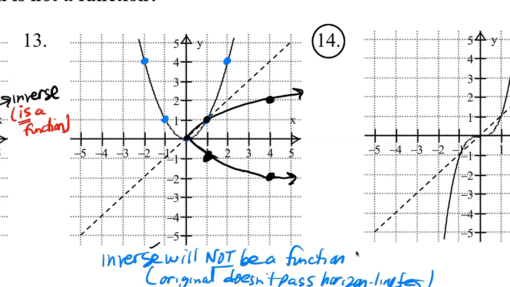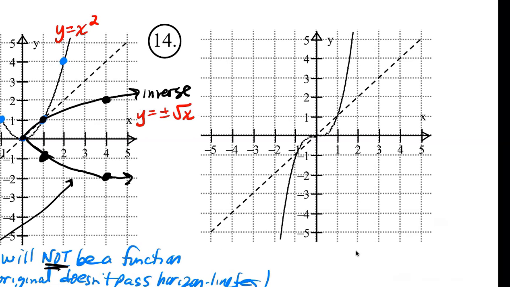And notice this inverse that I've drawn right there, this is not a function. If you draw a vertical line, then there are 2 values in the range for 1 value in the domain. So it is not a function. But the graph shown is the inverse of the parabola. So this is the inverse. And we know parabolas are y equals x squared. The graph that we have here is actually y equals plus or minus square root of x. And that's what you'll be talking about in the next lesson.